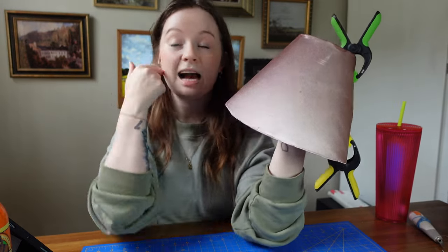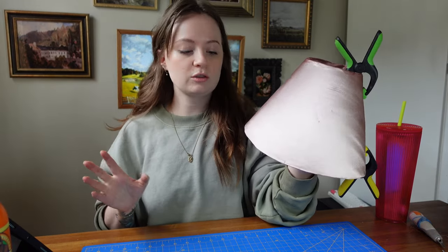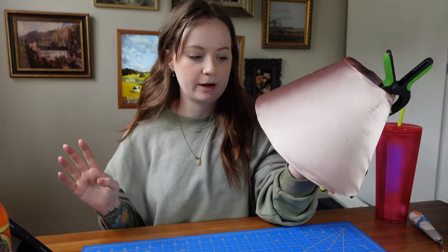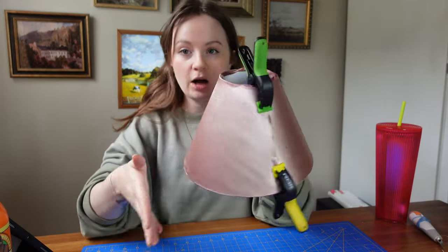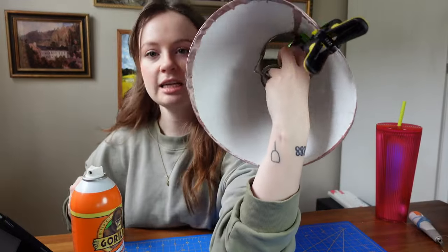Anyway, this lamp, I would really love a banker's lamp for this desk. So this is a temporary measure, just to have something in the meantime. So I'm not super upset about it. But what I've done is I've glued it all. I tucked in all the edges. I sprayed the glue and I tucked in all the edges on the inside there.